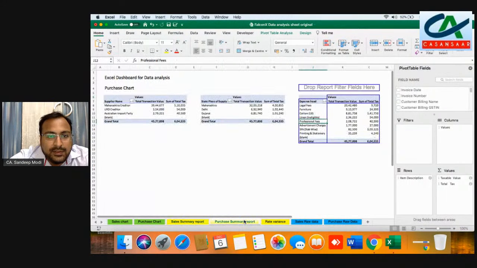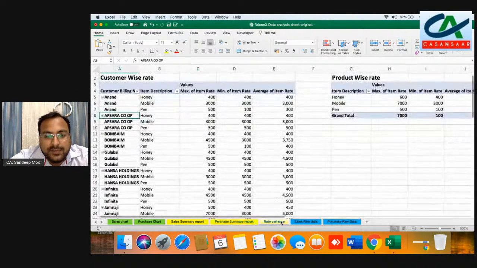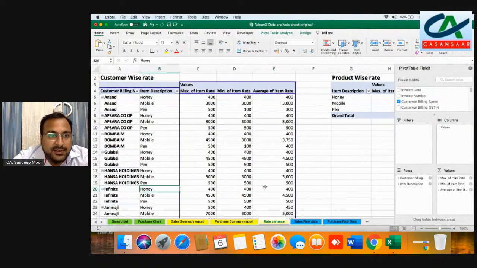As you can see, this is purchase, which is also linked, and this is rate variances, meaning we have sold three things to Anand. These are the things: minimum price, maximum price, and average. What is the average? Here you cannot see the variance, but here is the variance. If the same product is sold to one person at three different rates, why is that different?